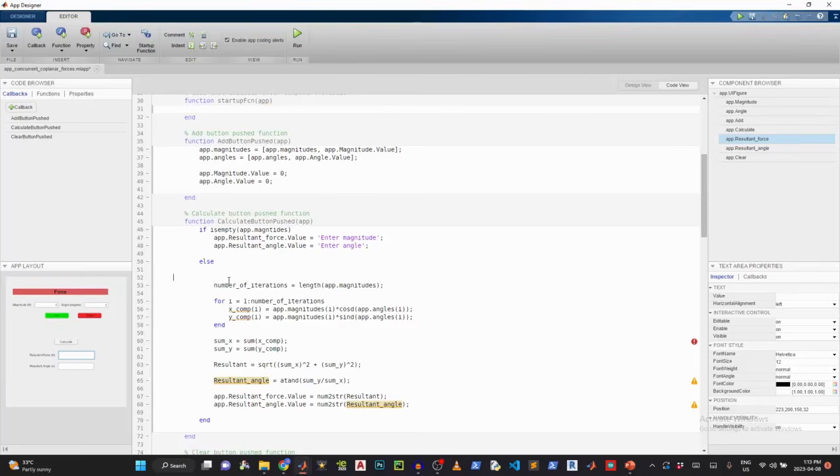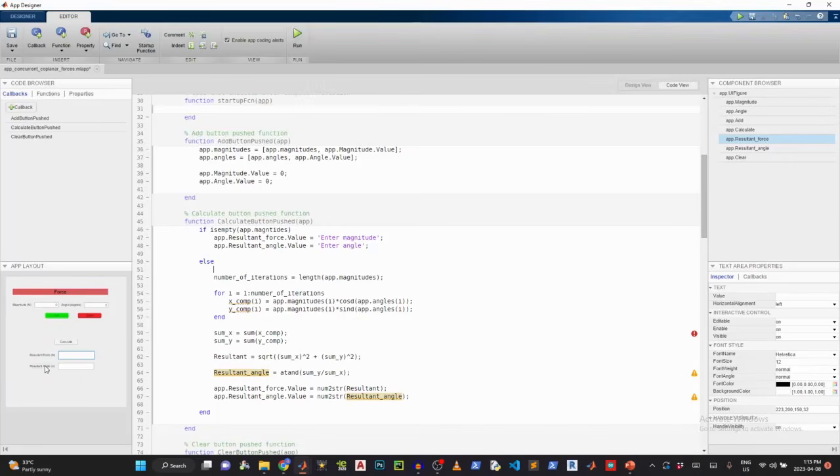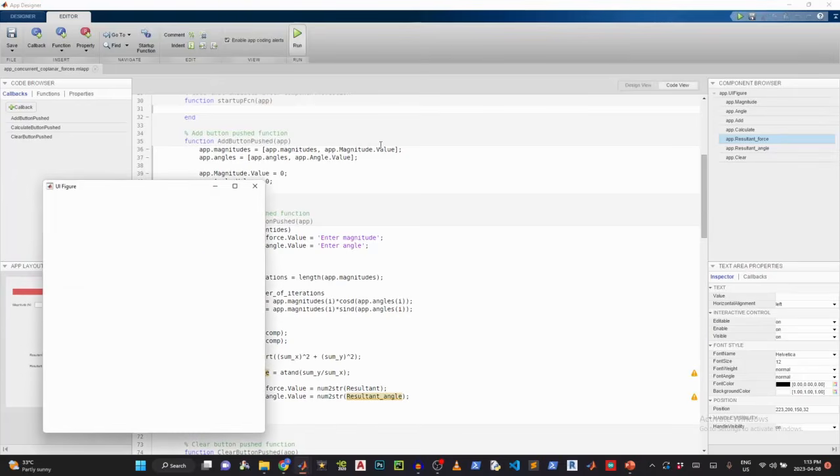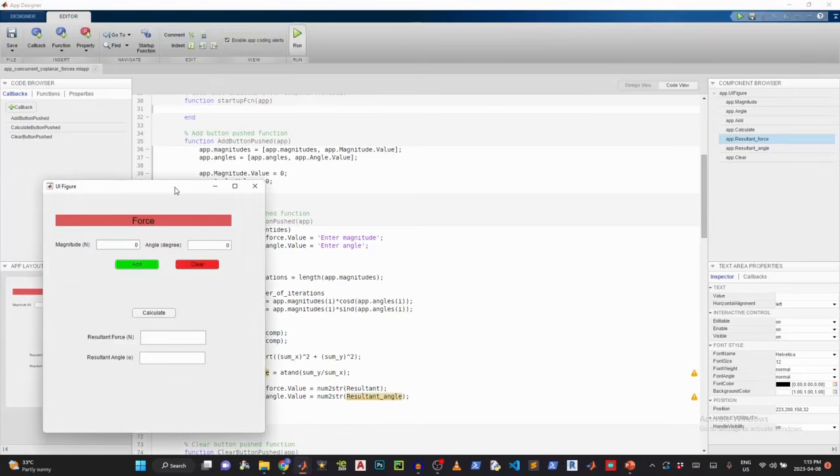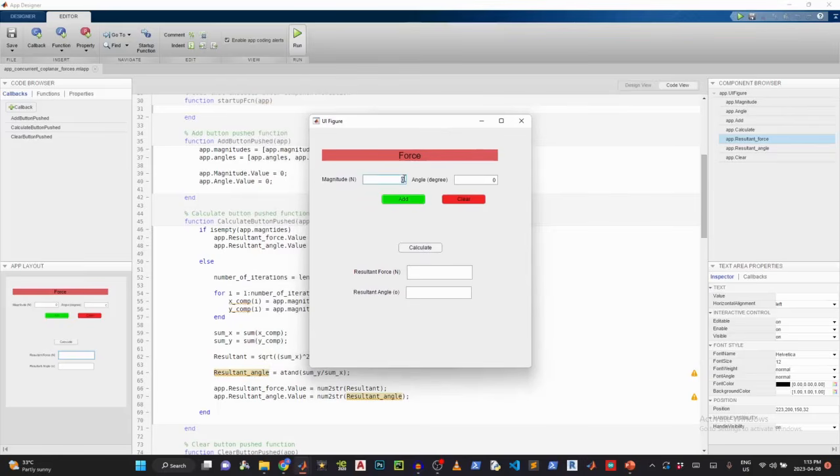All right, so let's try this out. So I would say right now the magnitudes and the angles array of vectors are empty.